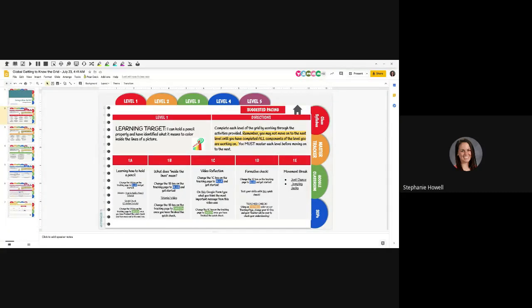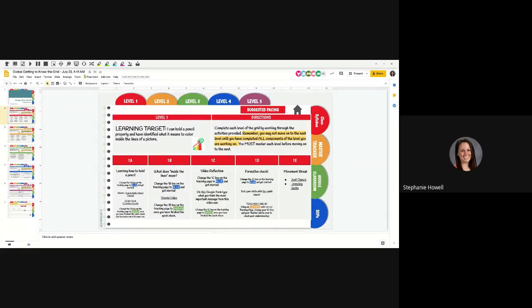And so typically I'd be looking at the spreadsheet too during this time, and I can see that Apple needs help, and I would go over to that student and provide one-on-one assistance to them. I can also check in with Danielle and ask her why she hasn't gotten started yet and if she needs help. So I'm able to provide that instruction. I can also look at 1B and see who started working on it, and I could pull them up for a small group to provide assistance as needed.